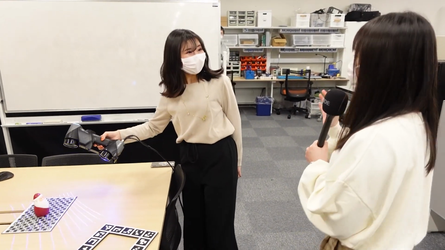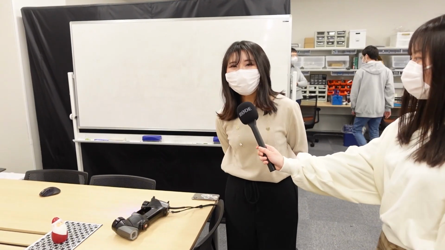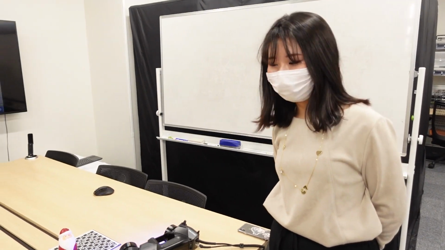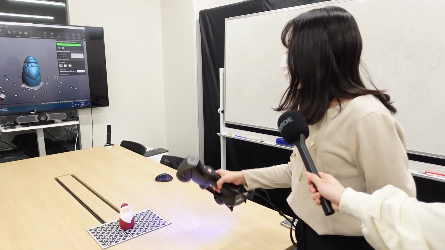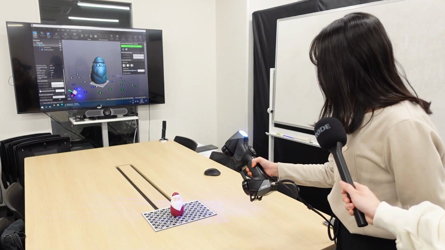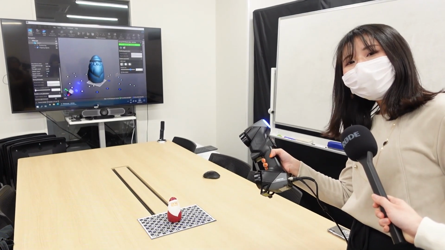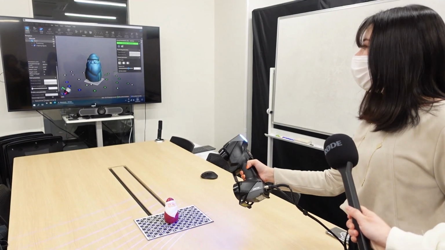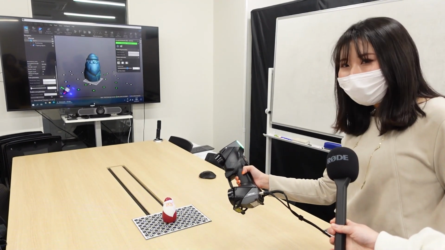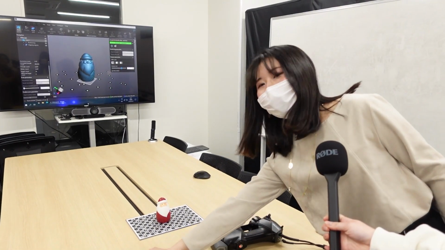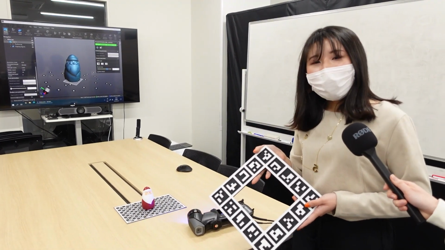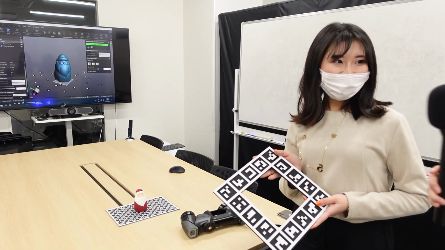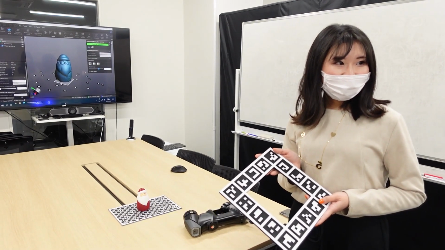Hi, Makabe-san. Hi. Can you say something to the audience? Hi everyone, I'm a second year master student, Makabe. So, what have we been doing now? I was scanning a 3D model, and this is a 3D scanner we have at our laboratory. And as you can see, it can record the 3D model of a real-world object in a really high resolution. And by the way, this is a special 3D marker, which allows the restoration between an image and a recorded 3D shape. So, how do you make this object?